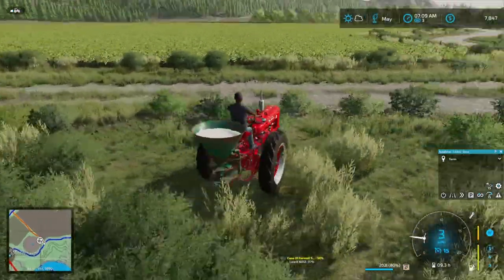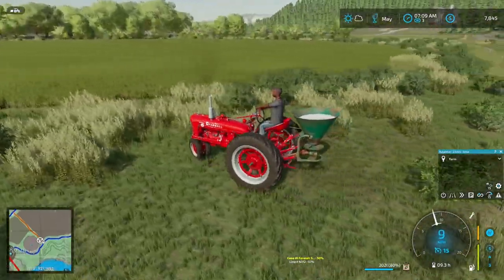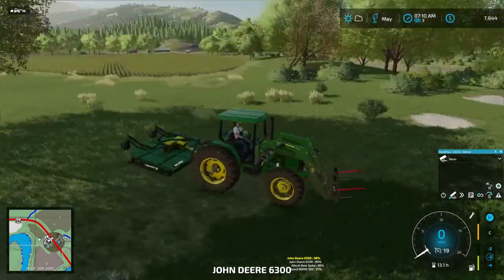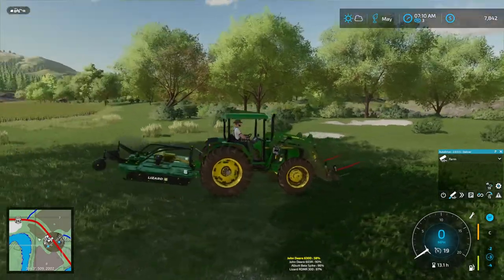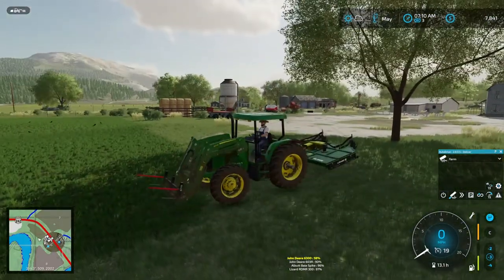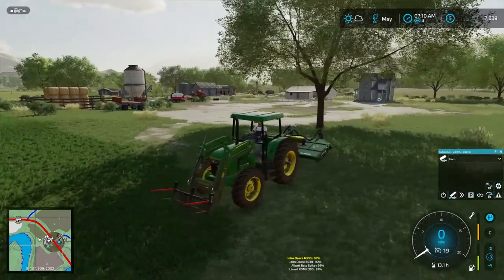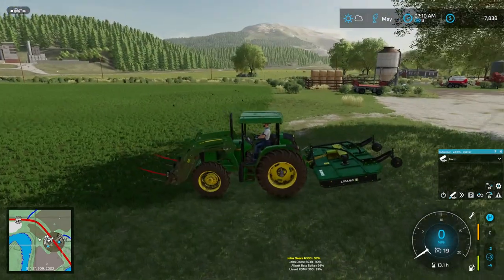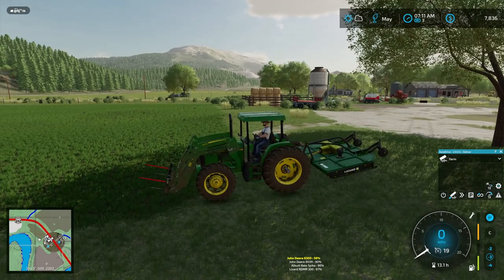doing other work. Really, the main limitation of my field work is the other tractor. This piece of equipment, the mower, is the only thing that can be used by this tractor. This tractor has to be used for that, as well as the baler, which it is severely still underpowered for, but for the size field that we're using here, the baler is slow, but it works for us when we do need to do our silage bales.